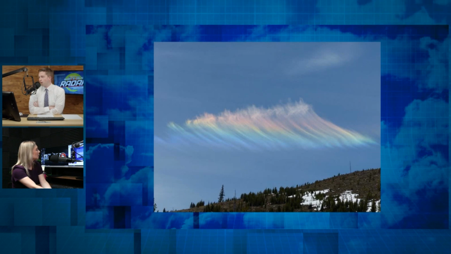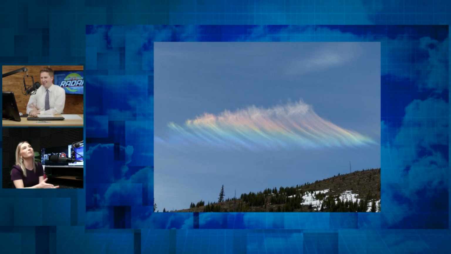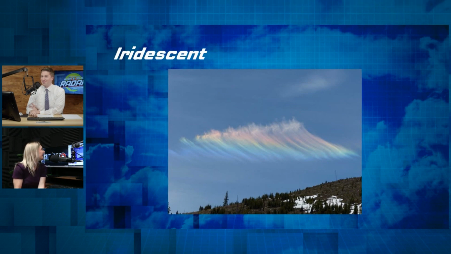But for those listening, again, this is like a cirrus cloud, so the thin wispy, but it's a rainbow color. Colorless cloud. Starts with an I. Well, I was trying to mix it with cirrus clouds. You got it. It's close. Iridescent. So sometimes we'll say cloud iridescence or an iridescent cloud.